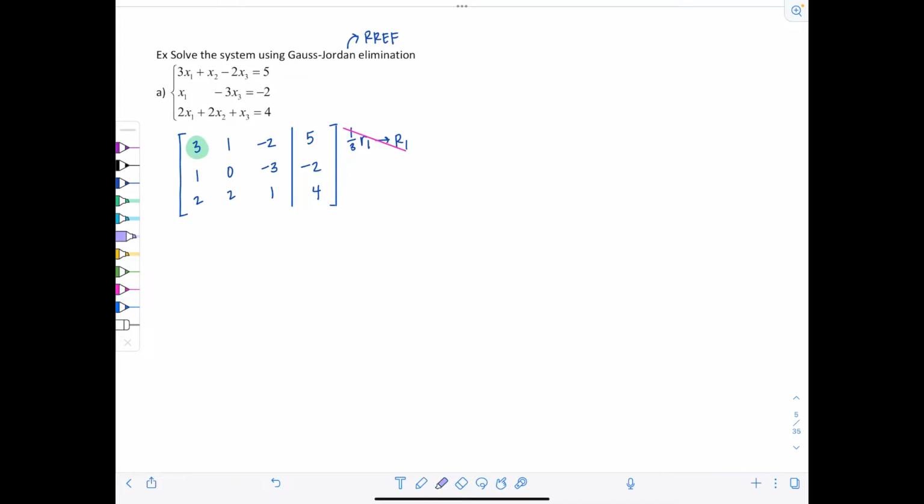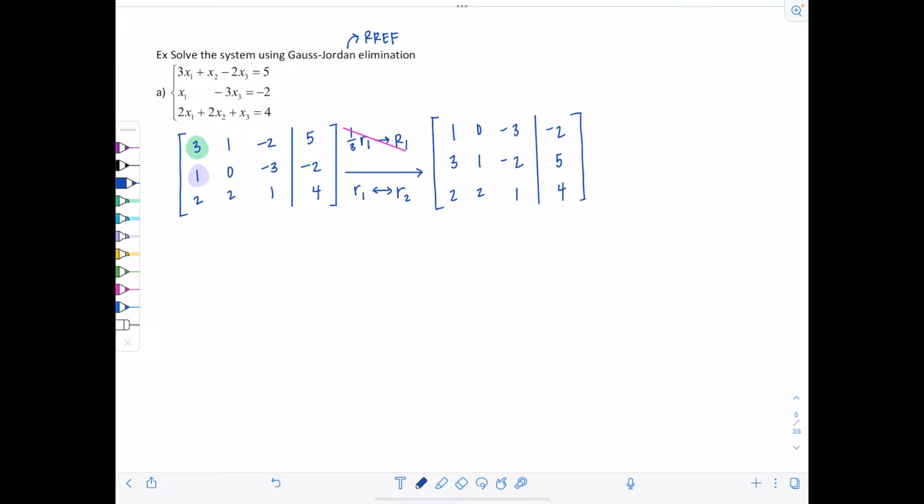But I'm looking and oh my goodness, there's this little 1 hanging out, just minding its own business in the second row. I wish it was in the first row. Well, I'm going to put it there. So what I'm going to do is actually interchange row 1 and row 2. And the way you indicate that you're doing that is you put that double arrow right there, switching row 1 and row 2. Oh, nice. Now we're going to have a 1, 0, -3, -2 in the top left. And I didn't have to start using any fractions just yet, so that's good. It'll happen probably for every problem, but if we can avoid it, great.